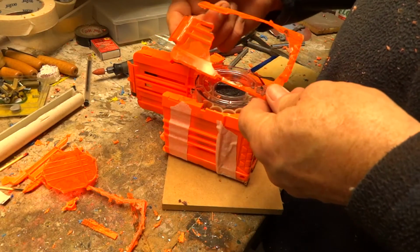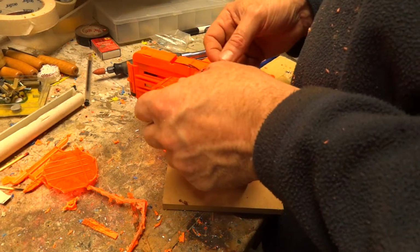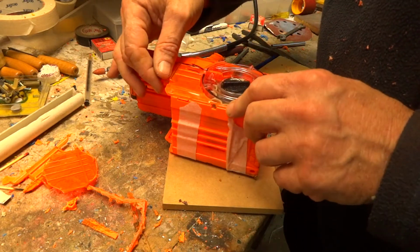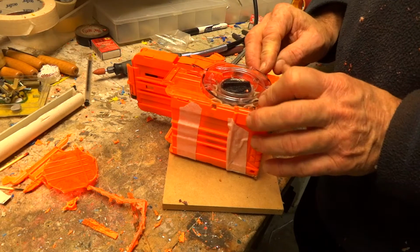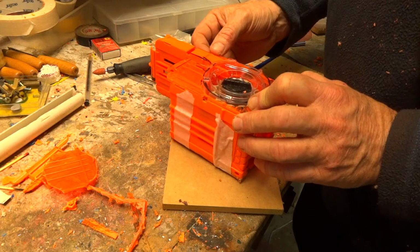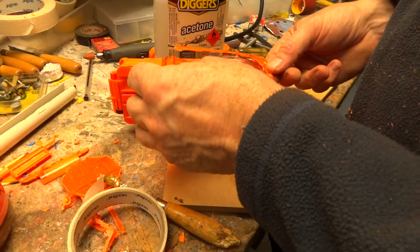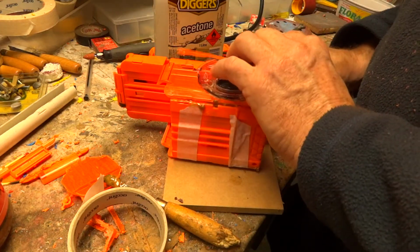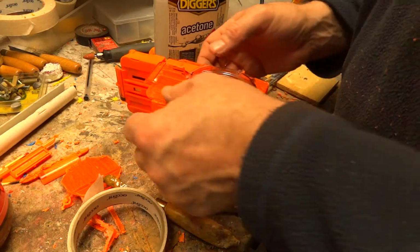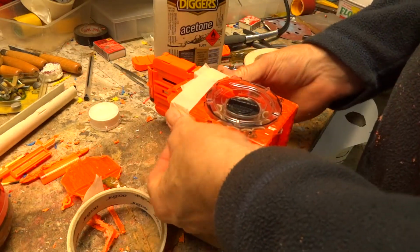So there we go. Frail as anything, but it slips over, fits in all the right places. I mean, that notch there is lining up really well. So what I'm going to do is just glue it down along the bottom edge and top edge, and then just use tape to hold these bits in place, and that's just glued on with this stuff, nothing else. And I've actually picked up the rifle by it and it's been perfectly fine. So get that in place, and just some general stickiness of the tape to hold everything down.